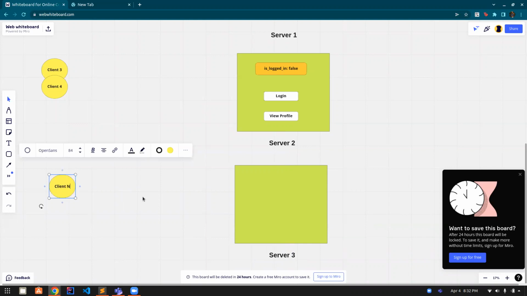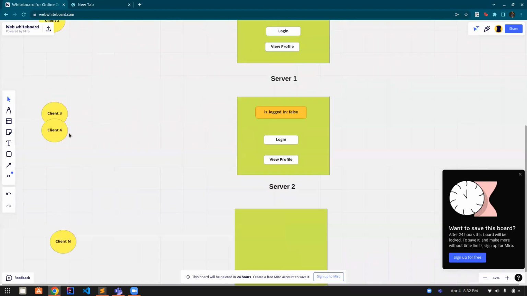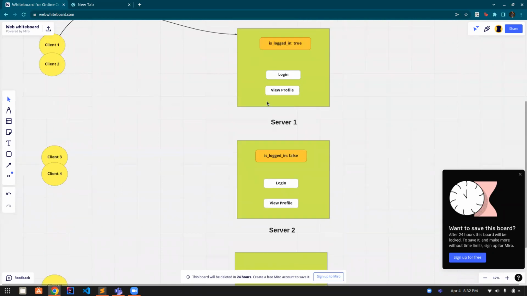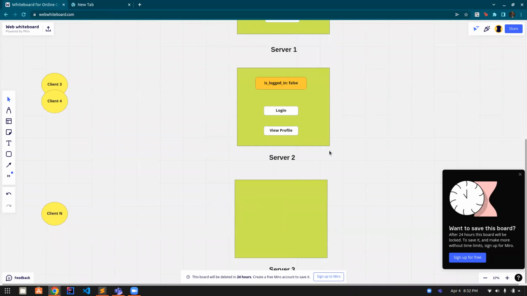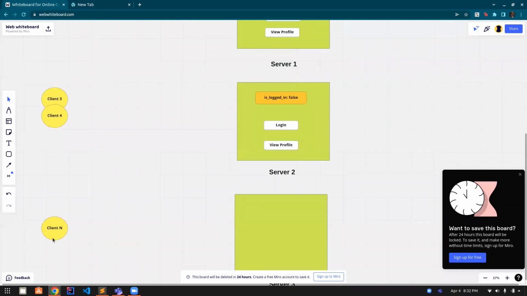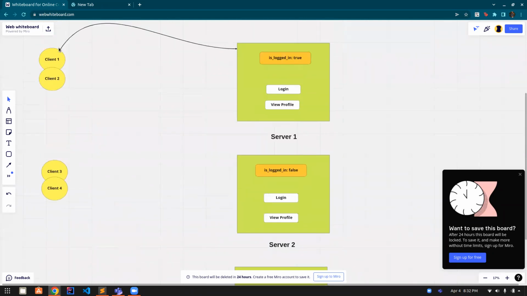Let's call it client n. So as your load increases, this is called the increasing of load, in order to handle the load, you basically increase the number of machines on which your application runs. Now let's say this server is handling just client 3 and 4, this one is handling n number of clients, and this one is handling client 1 and 2.